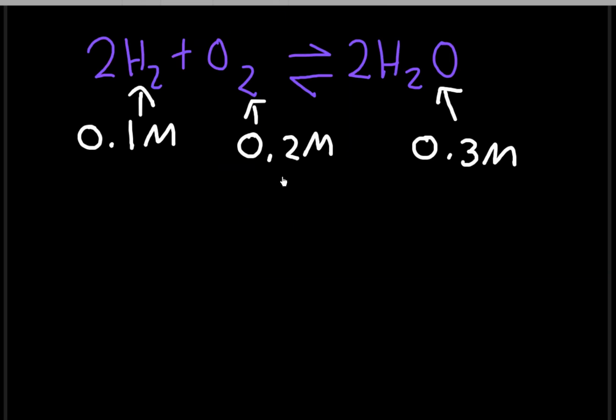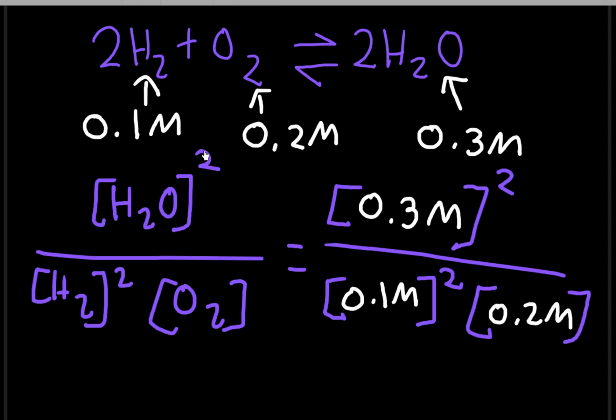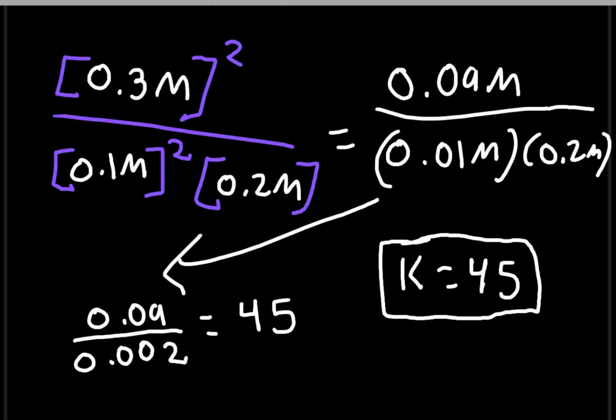All right, so let's look at an example. Say you have a reaction at equilibrium and they give you the concentrations of each thing at equilibrium: 0.1 molar of H2, 0.2 molar of O2, and 0.3 molar of H2O. What you're trying to do here is calculate your K. You write out your equilibrium constant and plug in the respective values. So for H2O you put 0.3, for H2 you put 0.1, and for O2 you put 0.2. You make sure to keep the squares and all that. And from this you just ignore the molar, because they're going to cancel out, and you just do the math.